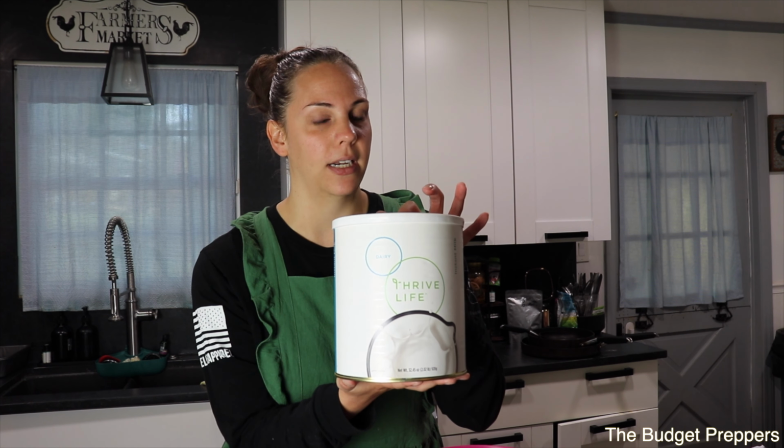Or you could use your vacuum sealer that attaches to your FoodSaver, place that on your jar, and suck out all the air to make them shelf-stable and airtight. But since I know we are going to use these rather quickly because we are using them in tonight's meal, I'm not even going to seal them. If I have any left over, then I will seal them.